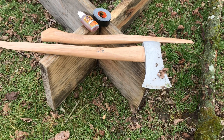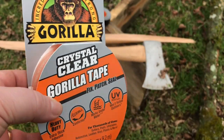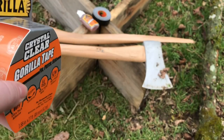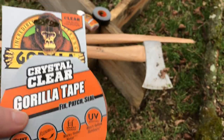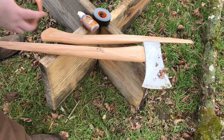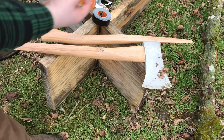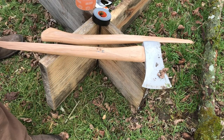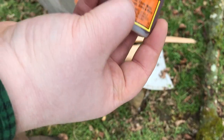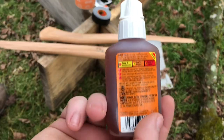This isn't going to be like my typical reviews where I'm reviewing just one product. I'll actually be reviewing a thread and see how they work together. The main part of this group is going to be this Gorilla Crystal Clear Tape — fixes, patches, and seals. This is really good; I see a lot of survivalists use this. And to help, we're also going to be using Gorilla Glue — that stuff I used in the fire starting material. It bonds to wood, and this is wood. I'll be following the instructions on the back of the bottle.